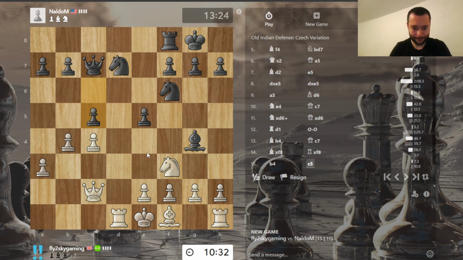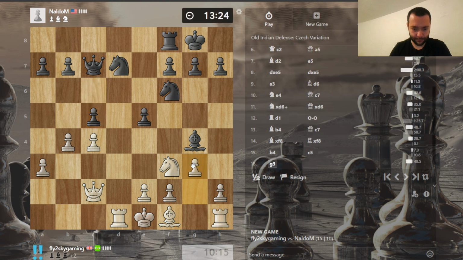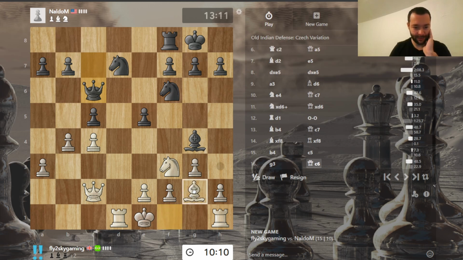But then comes the check. So takes takes. Here takes check. Yeah, we're not really in time. Actually, I could block the check with my knight. So it's not so bad. Okay, takes, takes here. Okay, two attackers, two defenders.